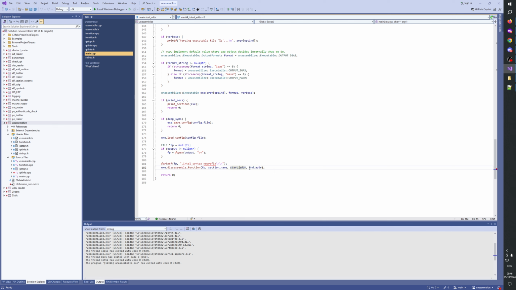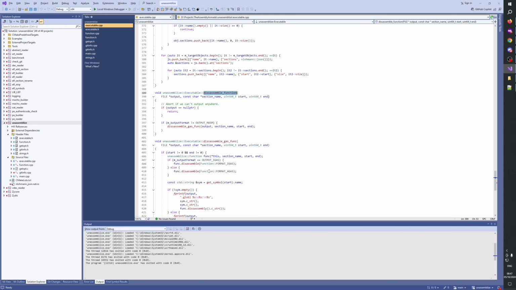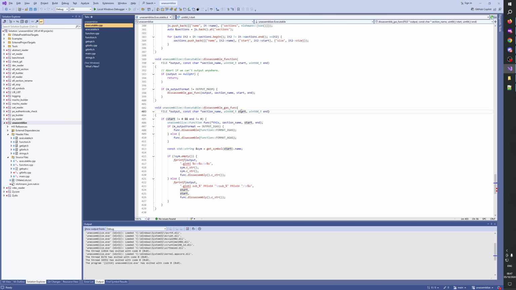Okay, so right now these are 0, the start and end address. Okay, what does it do? Let me go in here. So I just forward it to this one, start. So here it basically exits if start is 0 and end is 0.